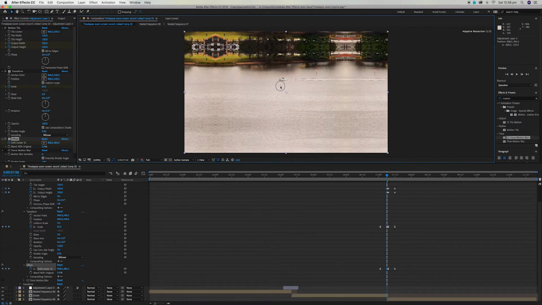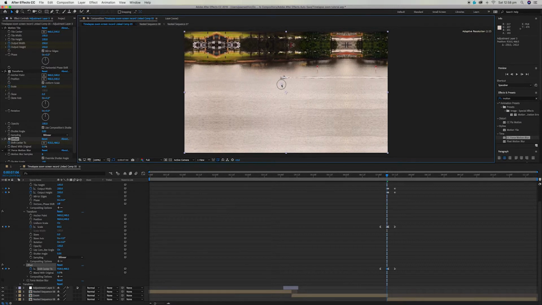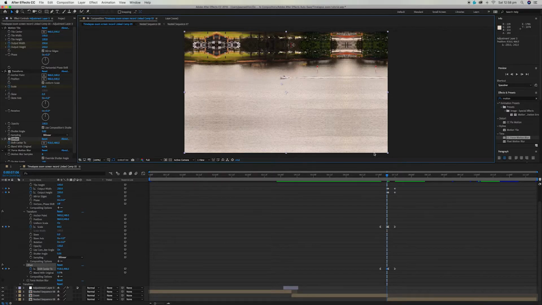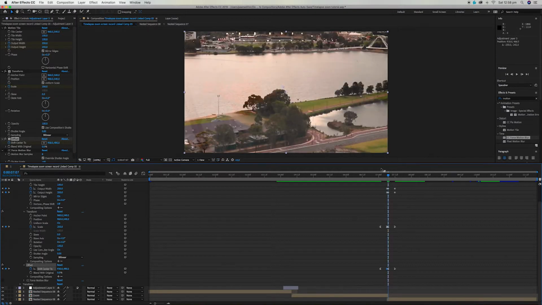You then want to direct the crosshair down so that it's going to sort of zoom out to that first clip again. So you might have to play around with this one just to make sure it's in the right spot, but after a little bit of tweaking, you'll find that you get the hang of it pretty quickly. Once you've got that one going the direction you want, move forwards one frame.